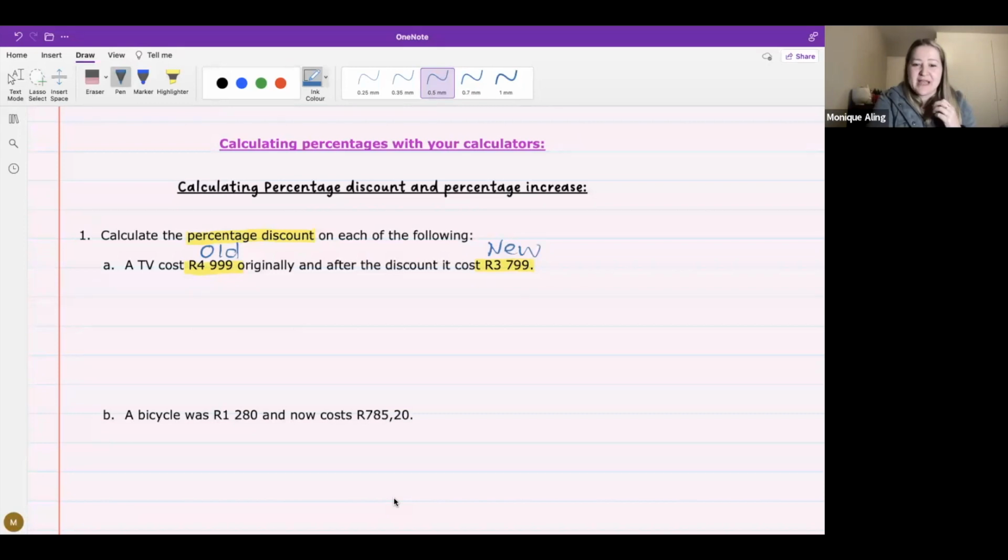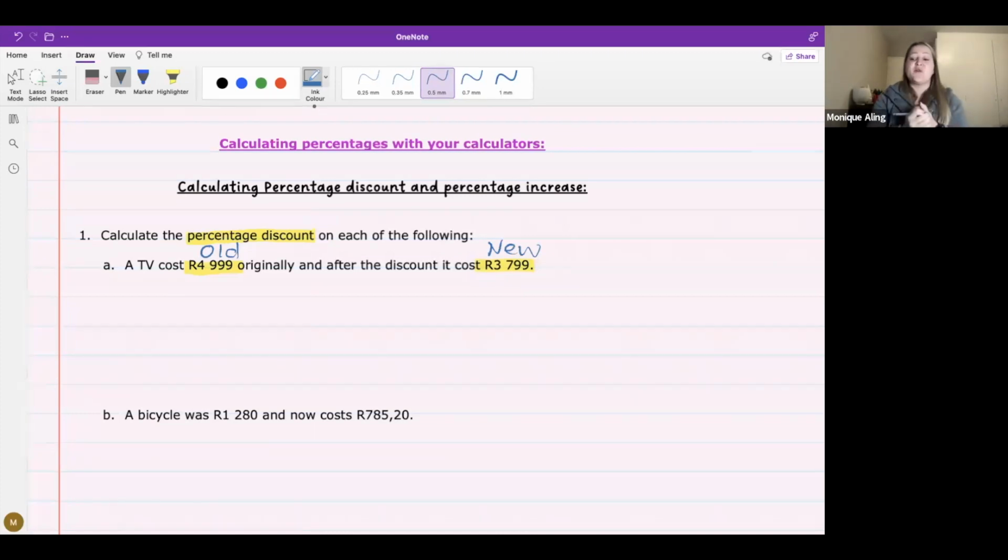Okay, I see Ben just got the divide by new incorrect. The first part is right. Or Oratile, new minus old, divide by old. And then Somalize just giving us the answer just like that. Look at you on fire tonight. Okay, so between Ben and Oratile, we have a correct formula.